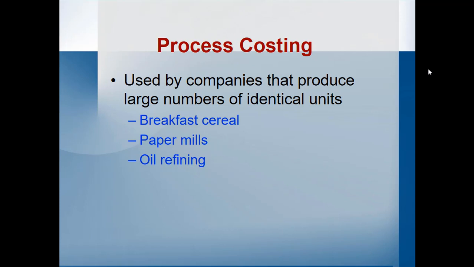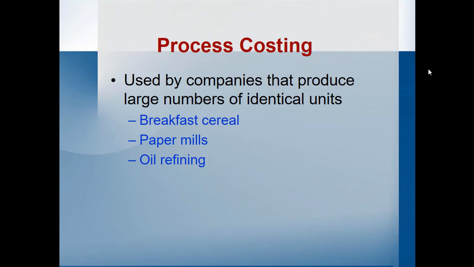We're probably manufacturing thousands of them every day, so it just doesn't make a lot of sense to know the cost of each individual box of cereal that we manufacture. So instead, we would use this process costing system, and essentially a process costing system spreads out all of the costs of producing over the course of a period of time, usually a month, and then summarizes all those costs and spreads them out based on how many total units were produced.